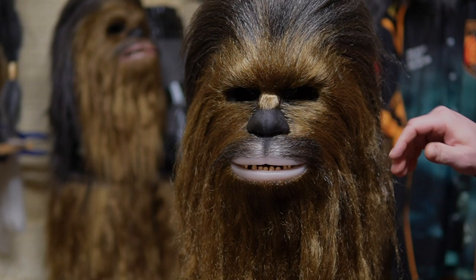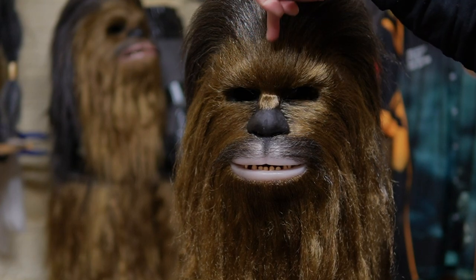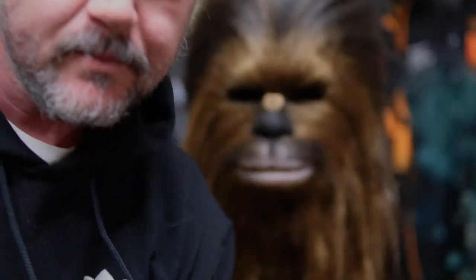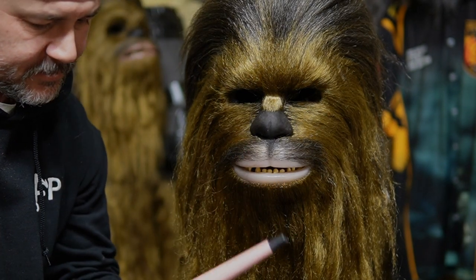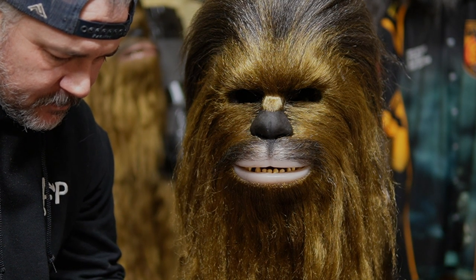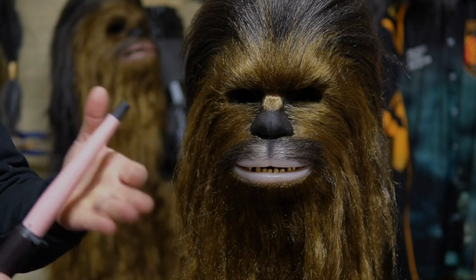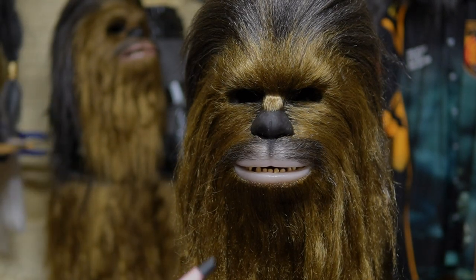So now, the next part, I need to plug the wand back in, and we're gonna do this right here above the bridge of the nose. We need to flatten that down so it gives a little more definition. I just forgot to do it whenever I had the wand plugged in. All right, let's give it a second to warm up. There it is, hot now.